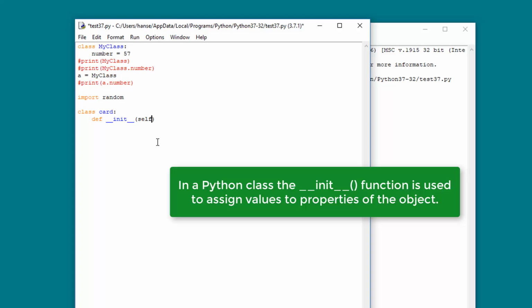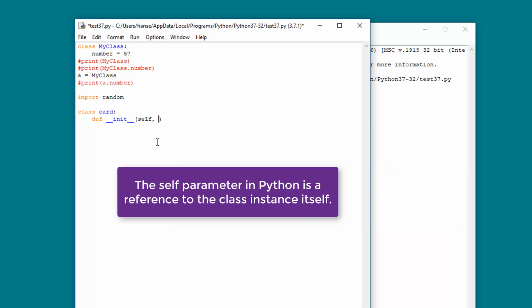So the first thing we're going to do is self, which is pretty standard out there, and we use it later in the definition of the class to literally self-identify as any object made from this class.